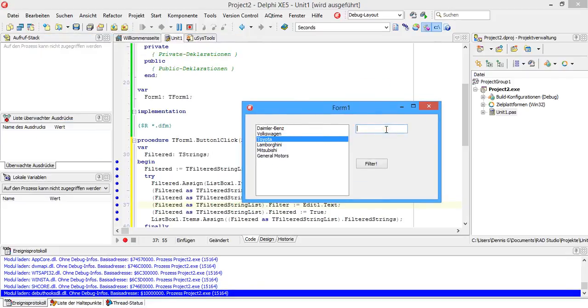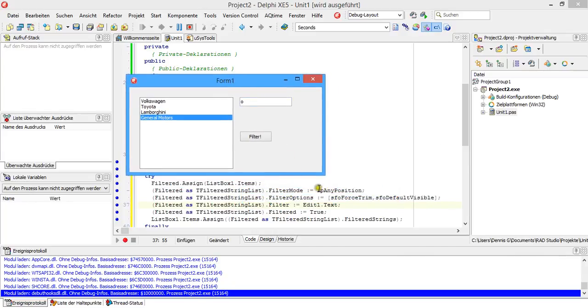Now I want to display all values with an O inside. So I filter: Volkswagen, Toyota, Lamborghini, General Motors. Because with that LP any position, it filters all values which contain an O at any position of the string. I could also try to add a big O. It does not filter again, so the case sensitivity, as we can see, is not enabled.